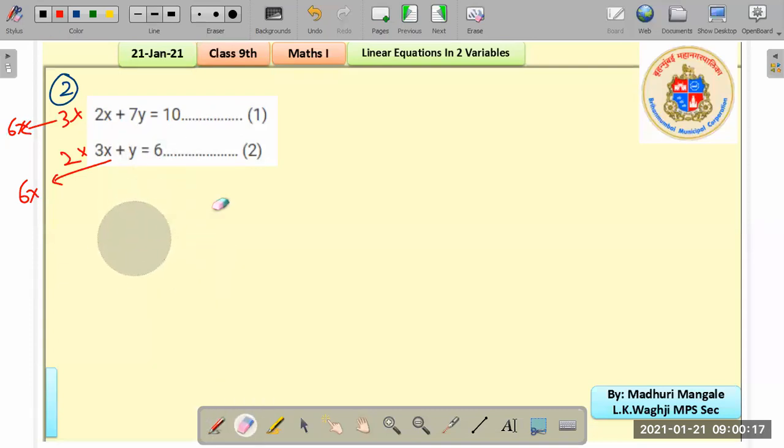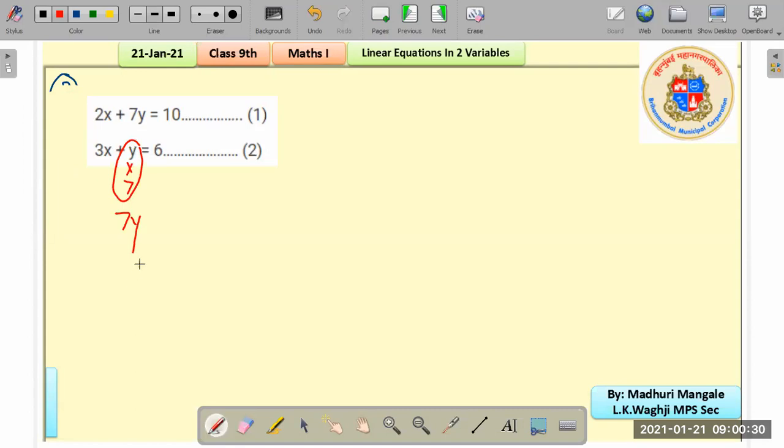But instead of working on two equations, what if I multiply only the second equation with 7? Y times 7, that will give me a 7y. So check, both the terms will become same. So which is better? Is it making x term same or y term same? We go for making the y term same, because just multiplying the second equation, we can get the y terms same. Sorry, we multiply it with 7, isn't it?